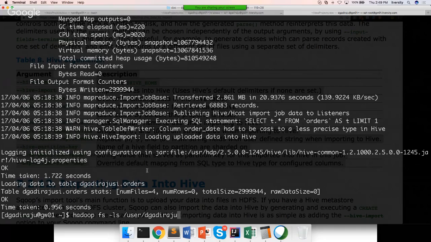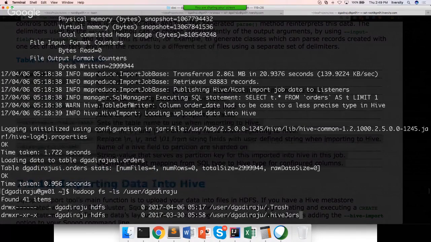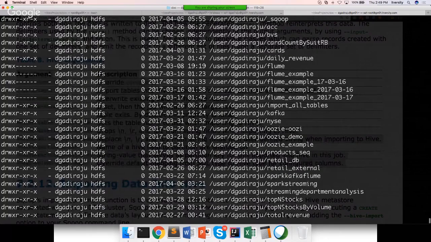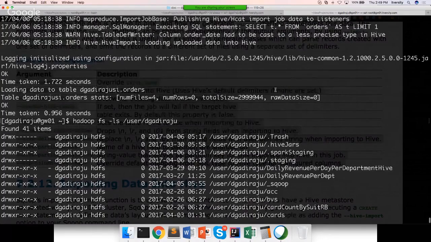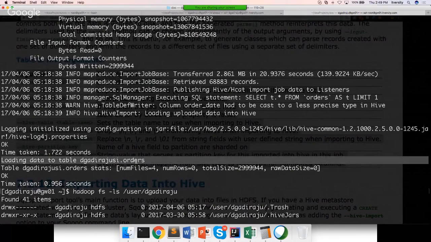even though it uses that orders location under this home directory internally, you will not see it now because it will clean it up. It will just move the data from the stage location into the Hive table. Sometimes the job might fail between this and this.